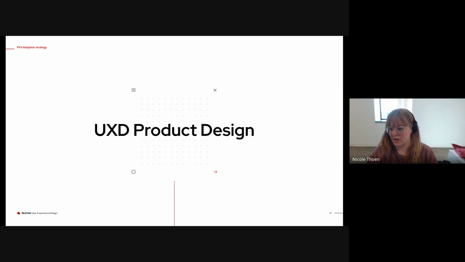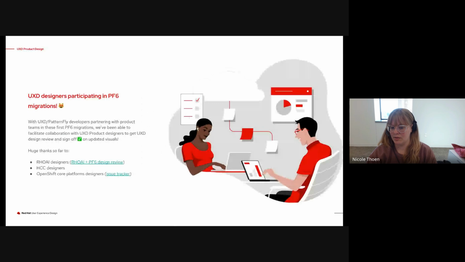And last, I definitely want to call out and highlight what it's been like for PatternFly to partner more intentionally this time around with this major release with UXD design. Since PatternFly 6 comes with so many updated visuals, anytime a PatternFly or UXD developer has leaned into one of these product spaces, we've requested a design resource from their product space to give us an official approval before we call a migration complete.